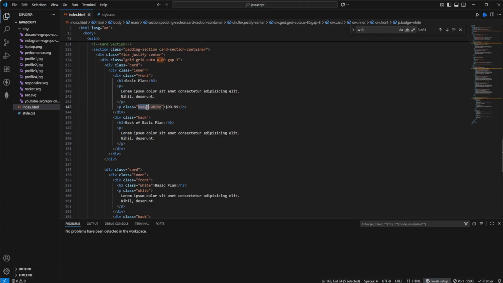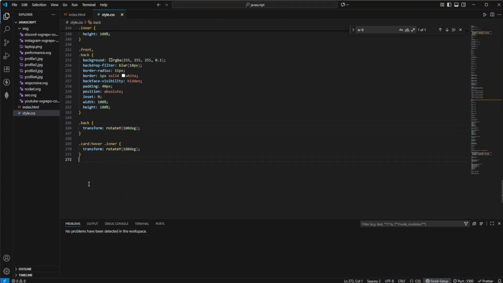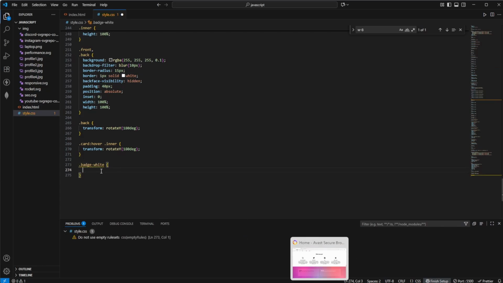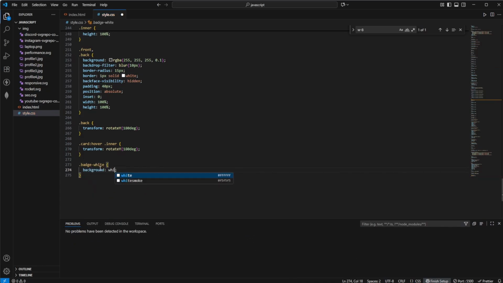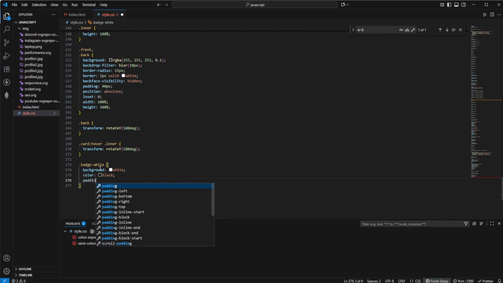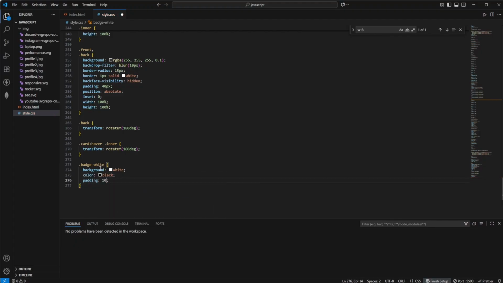So now we have a white badge. Let's say this white badge gets some styling in here, and we probably want to have a background of white, a color of black, padding of 10 pixels top and bottom and 40 pixels left and right.